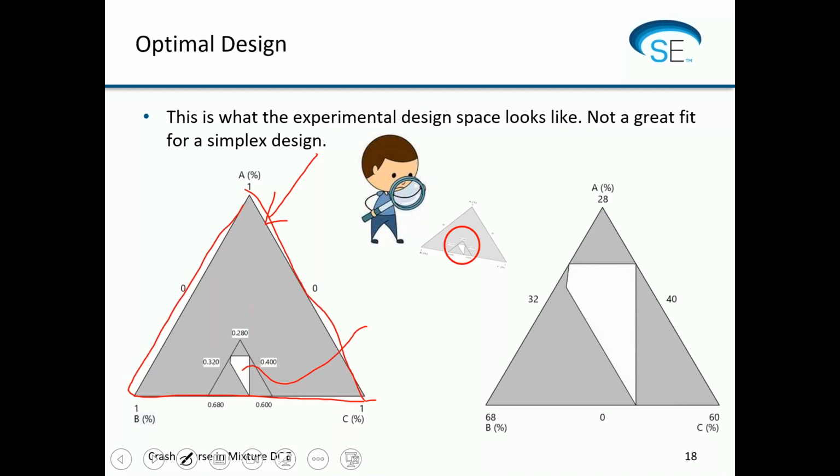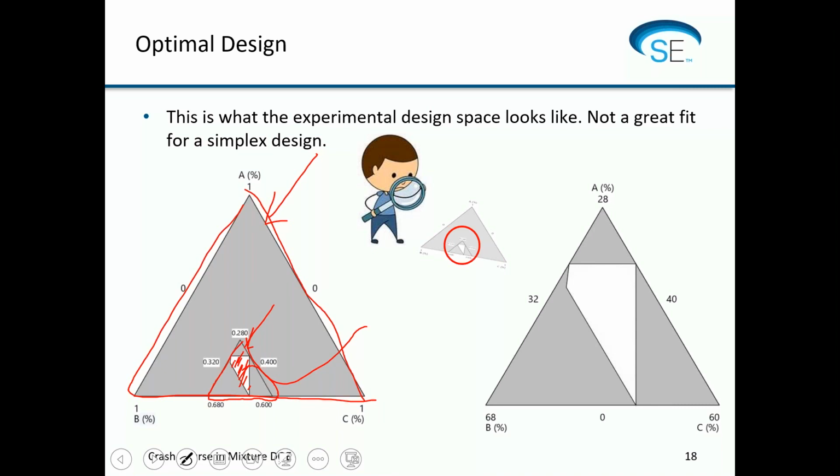Okay, so you can notice that it's a 4-sided figure, but it's kind of a really strange polygon. And it only really covers a small percent of the entire 0 to 100% space. And this little triangle here is basically the smallest simplex that fully contains this white region. So that's where we're at.